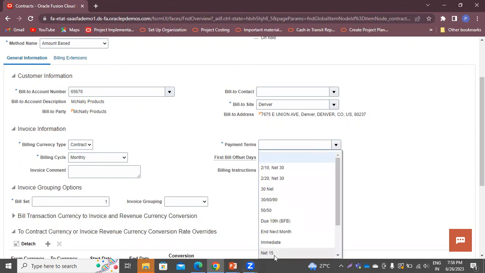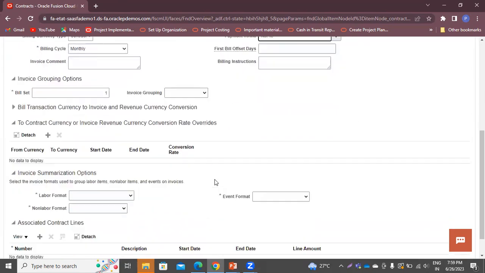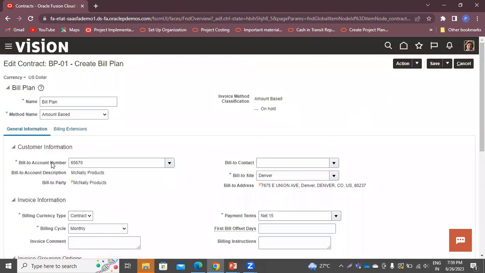Select the payment term here, the payment term which will be applicable for this contract. Now here you have to associate your invoice format. And in my previous videos, I've also discussed the label format, non-label format, and other formats. Right now, I'm using the standard one. Now click on save and close.